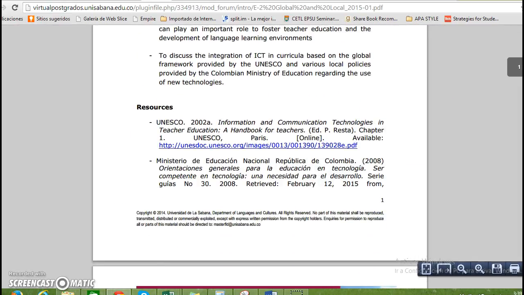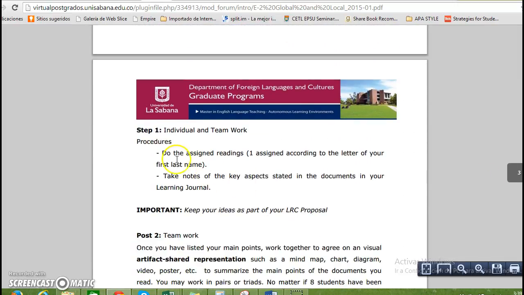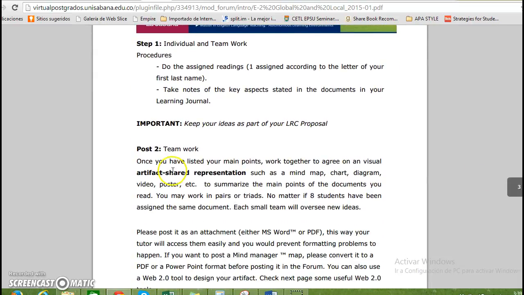So the plan would be that initially you read those documents, do the assigned readings, take notes on your journal, and the second one will be that in your teams you will agree on a visual artifact representation such as a mind map, a chart, a diagram, a video, a poster, etc. So the plan is that you let other colleagues who have not read the document know what those documents are about, and based on that our discussion will come.